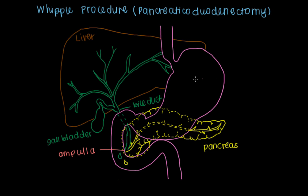Now I'll give the names of the other structures around here. This structure up here is the stomach, which extends down to the first part of the small intestine known as the duodenum. As you might recall from the name of this procedure, we're removing the pancreas and the duodenum, among other things. The reason we do this operation is if there's some type of tumor that obstructs or is near the ampulla.